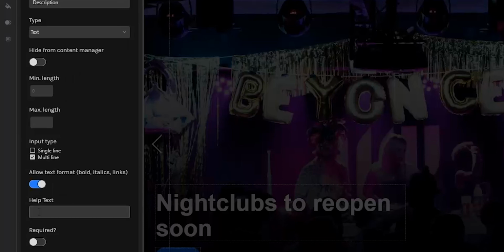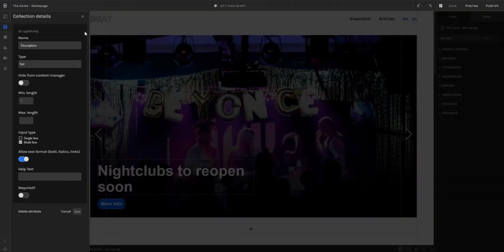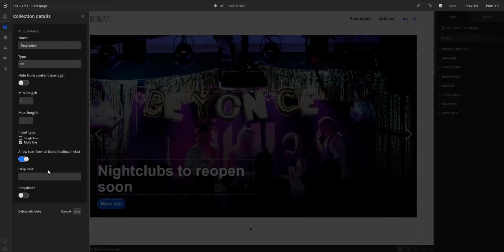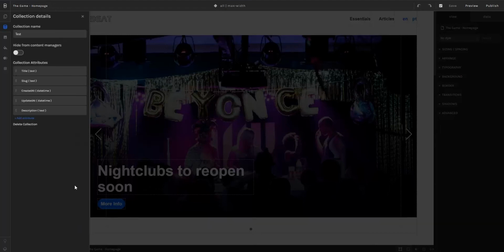This field is interesting as it helps the content manager understand what this field is used for. Now I'm just going to show you where the help text can be seen within the field. As you can see, it will appear down here. Now if we go back, we can also make it obligatory to populate this field. I'm going to save now. And as you can see, the attribute is here.